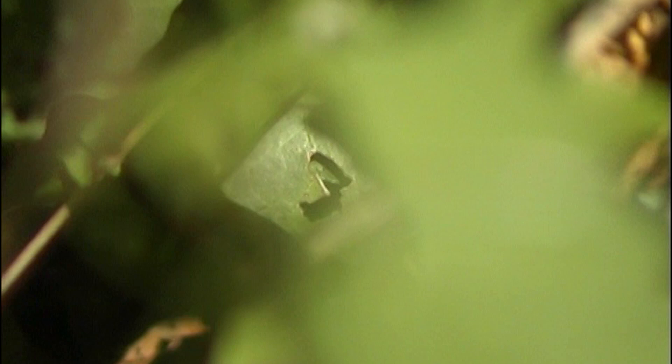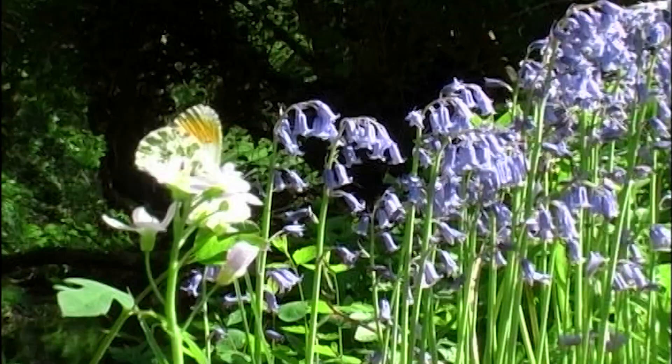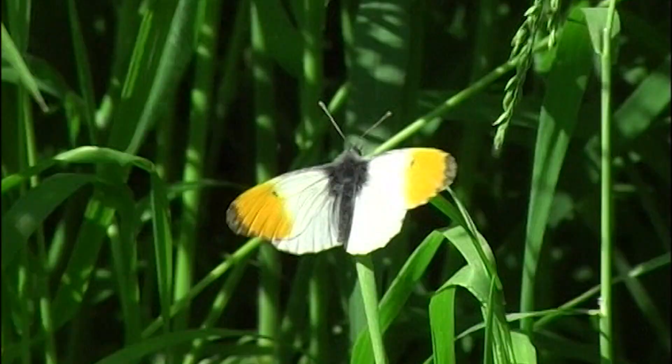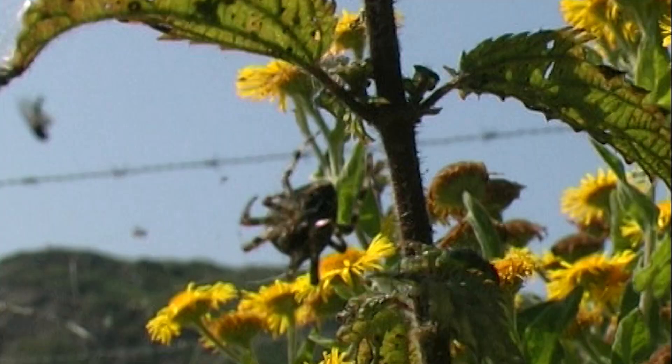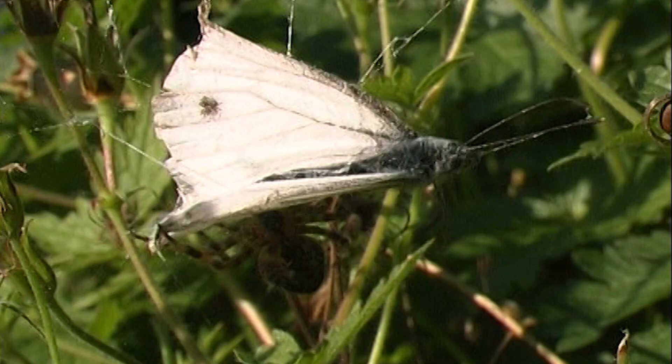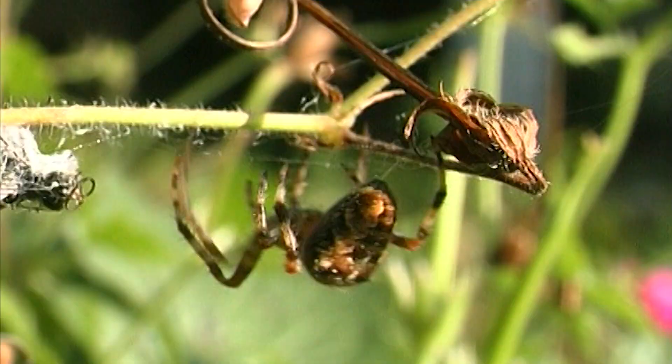The orange tip is prettily on the wing in early spring. Apart from our effect on the landscape, such as providing extra food sources from our crops, there are also natural factors that butterflies have to contend with. The spider, neatly packaging its prey, must also eat — and there can be literally millions of spiders in a large field.